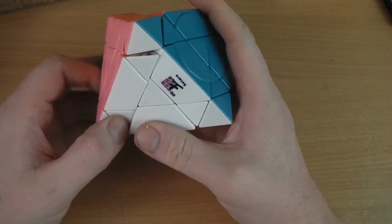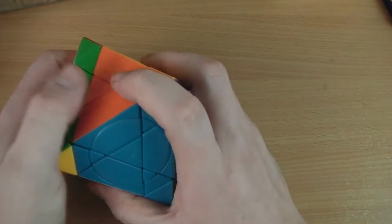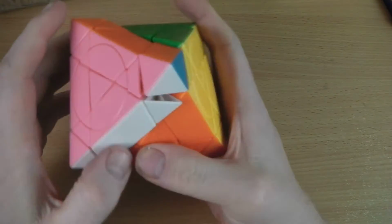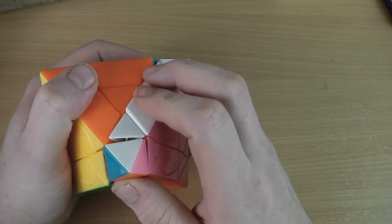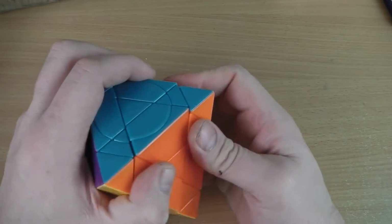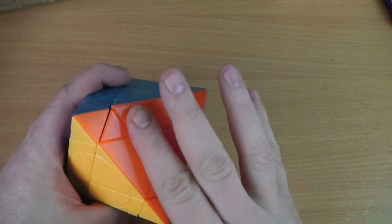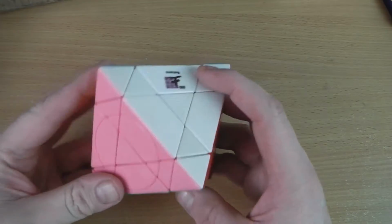Straight away, try and turn a face and a piece wants to pop out the very first turn, and you got that going on. But yeah, not a huge surprise. It is surprising that it's doing it on this circle face. Normally on the other ones it was only the flat faces that had the problems, ones that were surrounded by circles, because they're all kind of similar design apart from two of them where you've got four of the normal faces and four circle faces.